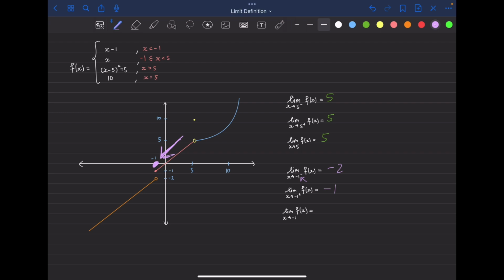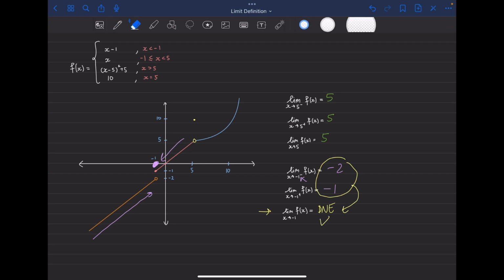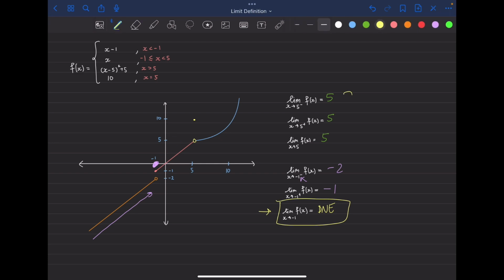So quick recap, the value of the limit as x approaches from the left side is over here. As you approach it from the right side, it's barely on top of it, but it's not the same. So in this case, they're actually not the same, and that's why the final limit as x approaches negative 1 in general is going to be does not exist, because these are not the same. They have to be the same for this to be an actual value, but if they're not the same, then it does not exist.